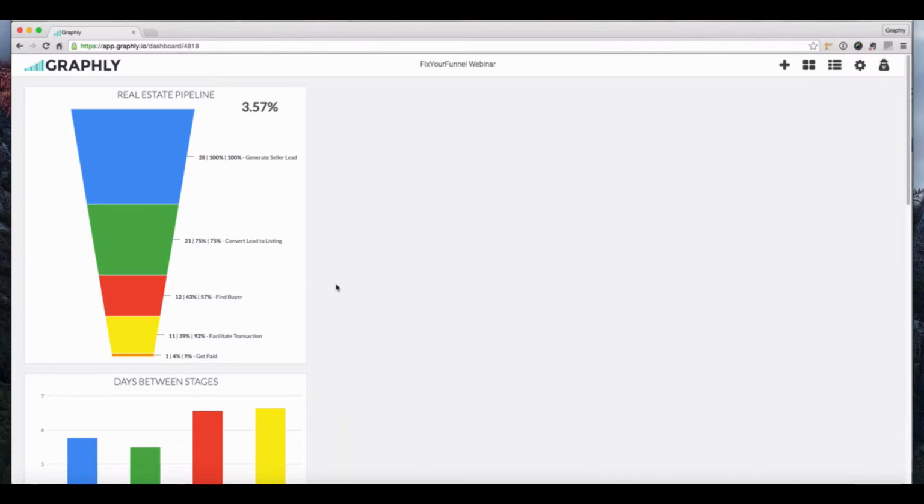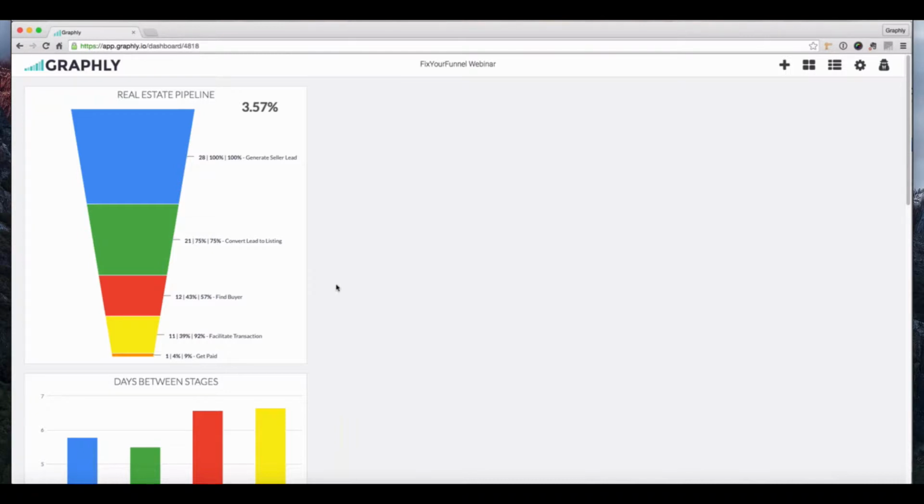So fairly typical of converting from seller lead to listing, let's say it was 20% and we're getting 9%, then we're at about half of what we should expect to just be on par with everybody else. So that relative number, based on what we expect and what we're hearing from the rest of the market, gives us a reference point. We can't go off straight percentages. We have to use the reference of what's accepted to give that number weight, so that we know whether this percentage is in the acceptable range, or below it, or above it.